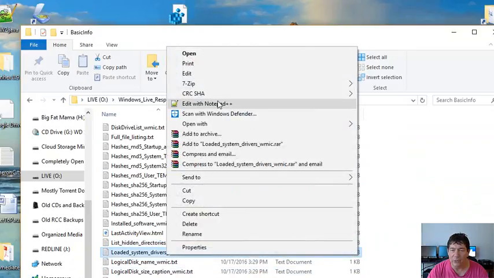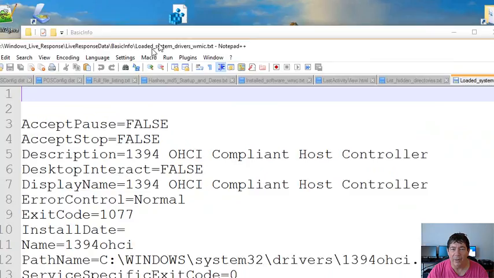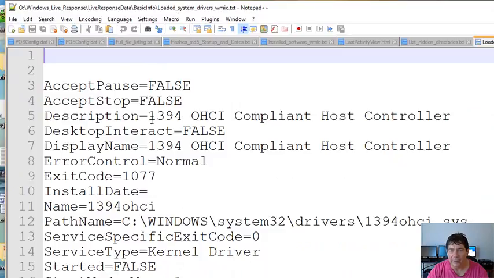Loaded system drivers. This is all really standard stuff. But remember when we talked about slack space, and I said you can't actually write to the C drive or the system drive because there's a security stop that they added in the Vista operating system. So Vista, 7, 8, and 10 don't let you write to the C drive.